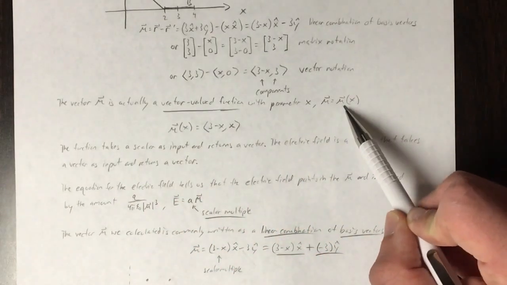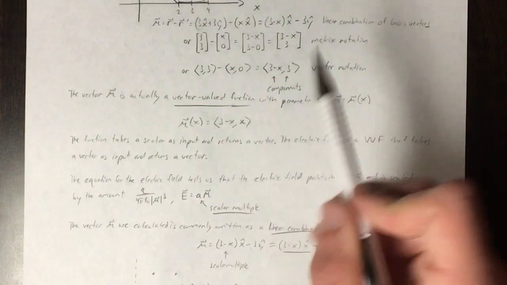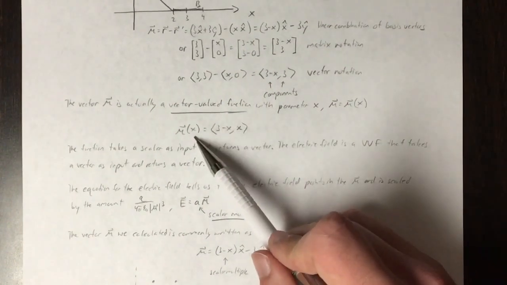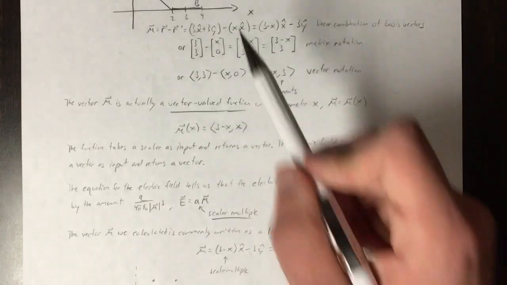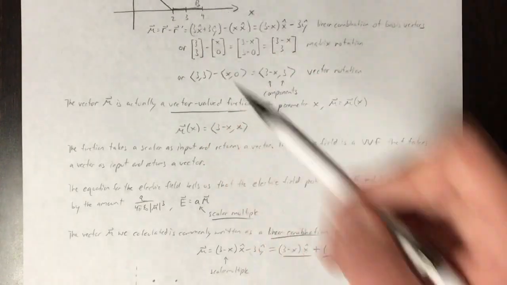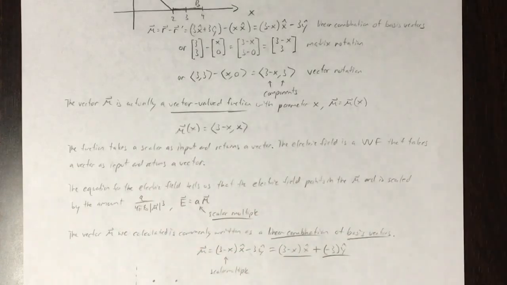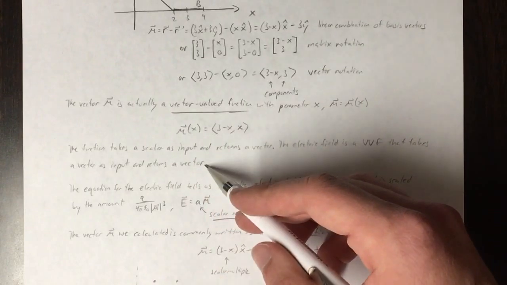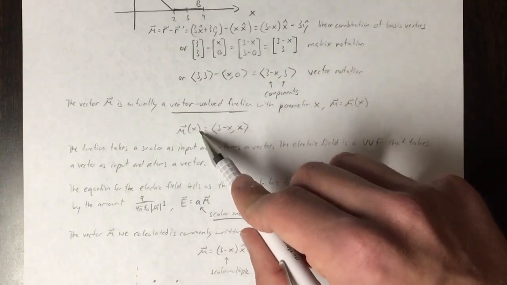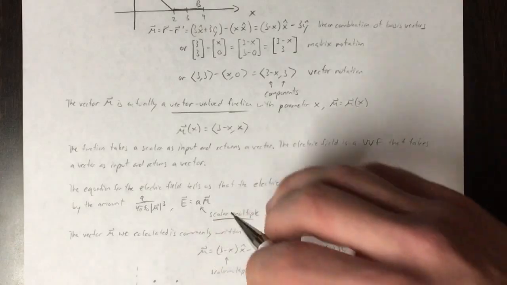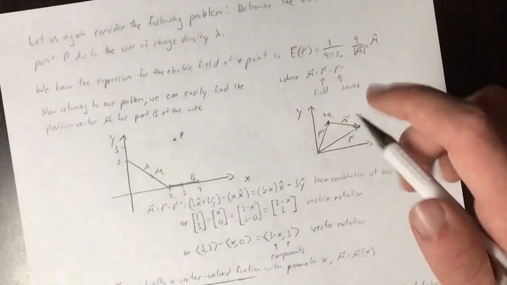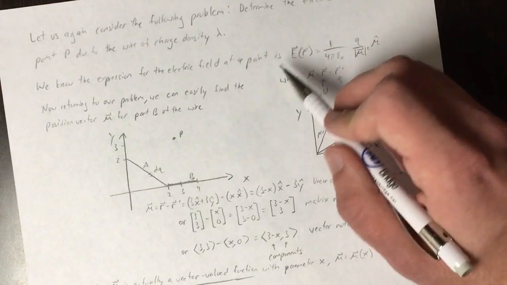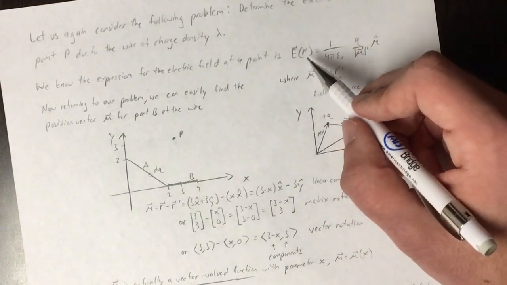So you can see I defined it here. It's a function of x, and I wrote it down here. Same result. I'm just explicitly saying this is a function of x. We can put in x values and get these R vectors along the wire here. Okay. So this function takes a scalar as input and it returns a vector. Whereas the electric field is a vector-valued function that takes in a vector as input and returns a vector. So this one has an input of a scalar and still gives you a vector, and the electric field has an input of a vector and gives you a vector. Vector-valued functions can be of either type.